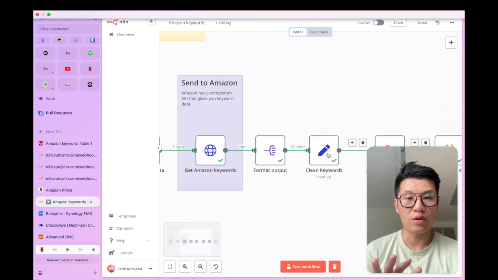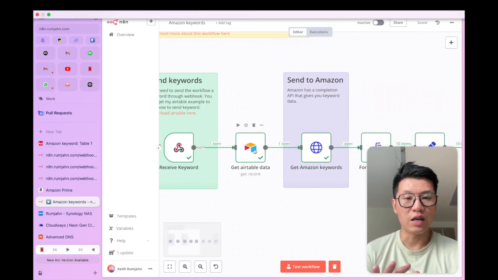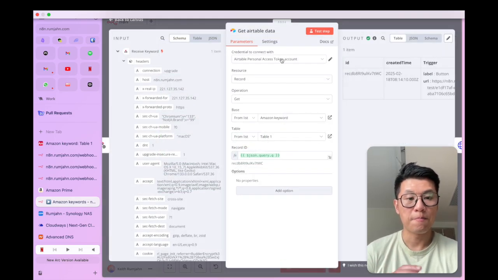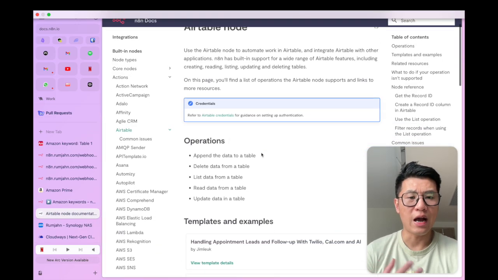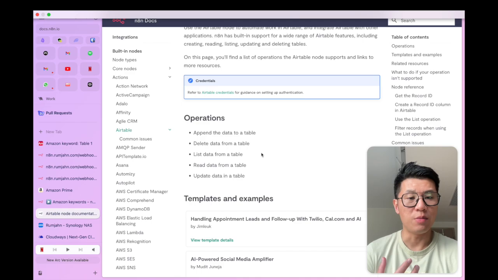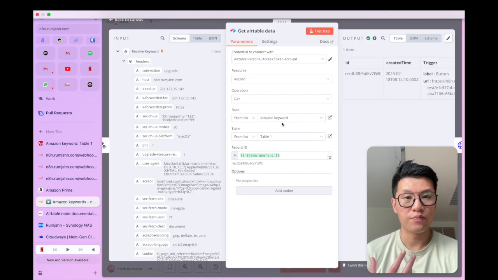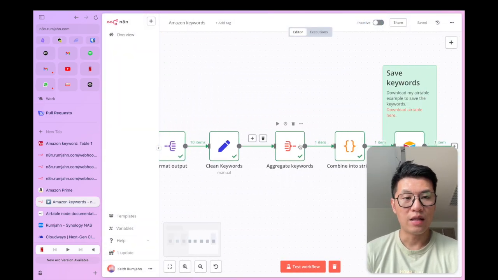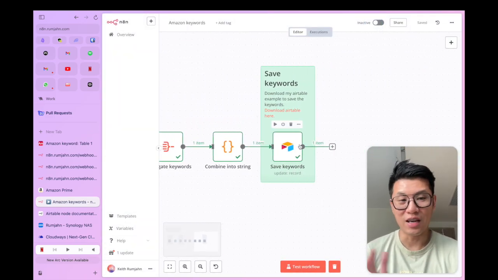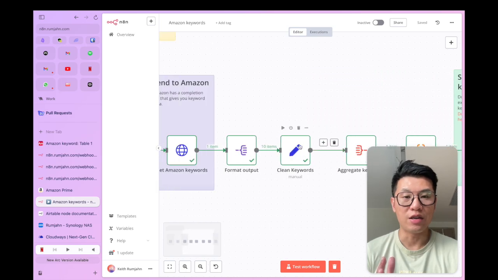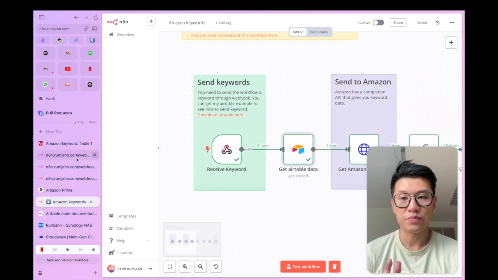Now, to make this work, you need to set up all the credentials. Right? So you need to come here, click on Docs, and it'll teach you how to connect to Airtable using API. Once you've plugged it in, then you're able to use the n8n workflow. You don't need to change anything, you just need to connect your credentials. And that's all the credentials you need. So just set up your Airtable credentials, which should be very straightforward.